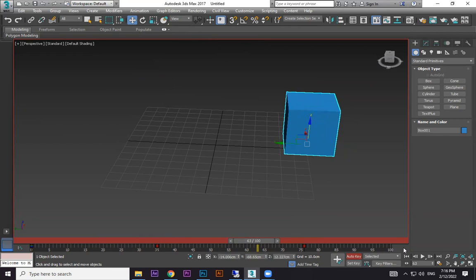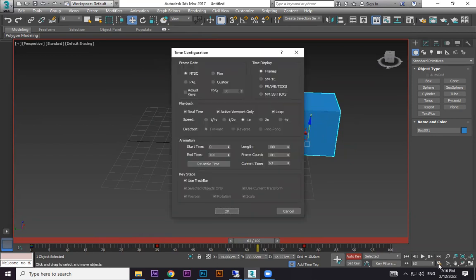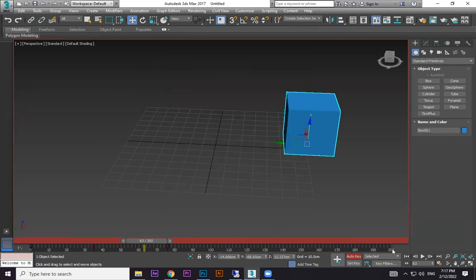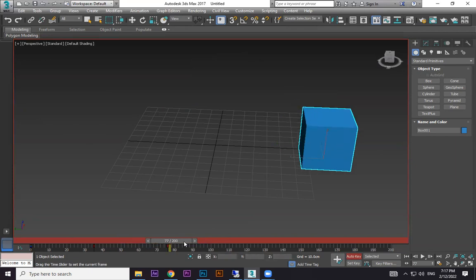I want more than 100 frames. What I'll do is, there is time configuration here. In time configuration, start and end are there. So end is maybe 200. I do it, and you can see 200 frames now, so I can continue more. Now from here, if you want to go to the next keyframe exactly, it would be difficult. If it is only 200 it's easy. If it is 2000, we may not know whether this is on 200 or not.